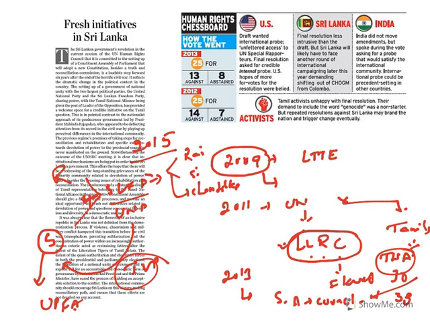Now in the SLFP there is a condition: the person who will be the president will also be the chairman of that particular political party. It means Sirisena, being from the SLFP, has a right to become the party president of the Sri Lankan Freedom Party. Now, in this context, Rajapaksa contested the parliament elections, wanting to become the prime minister.